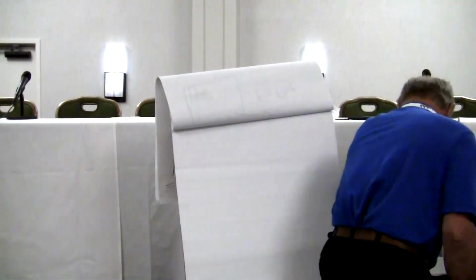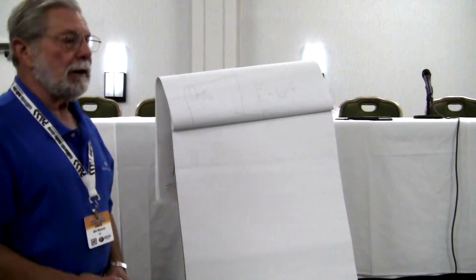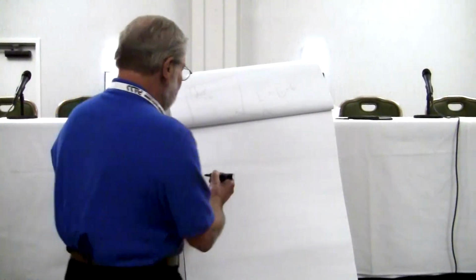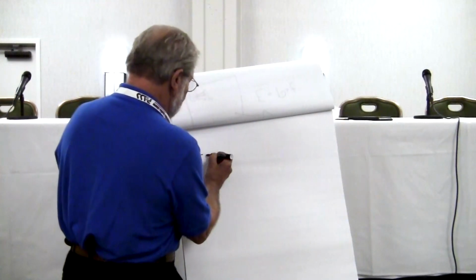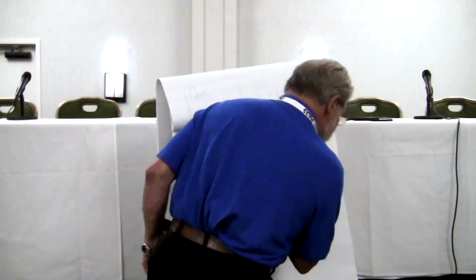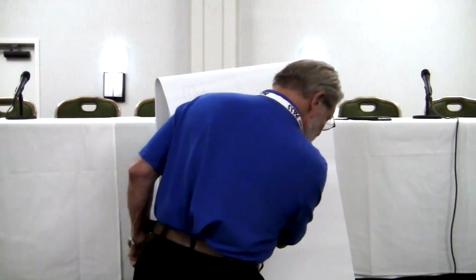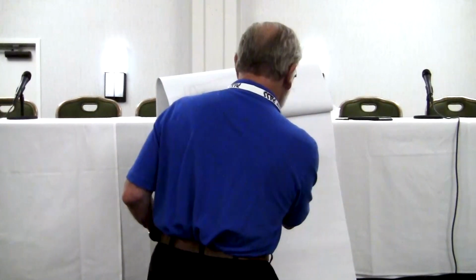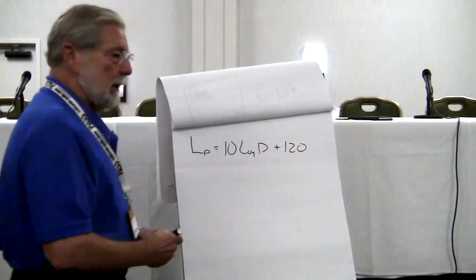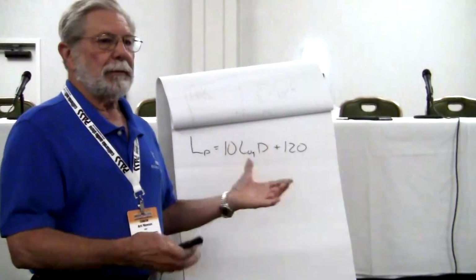Now we're talking about sound level in dB, and we're talking about energy density in joules per cubic meter or something like that. The sound level is equal to, in engineering terms, 10 log D plus something, it always is, plus 120. We won't worry about the 120 thing. Logarithms is always a ratio of something to something.